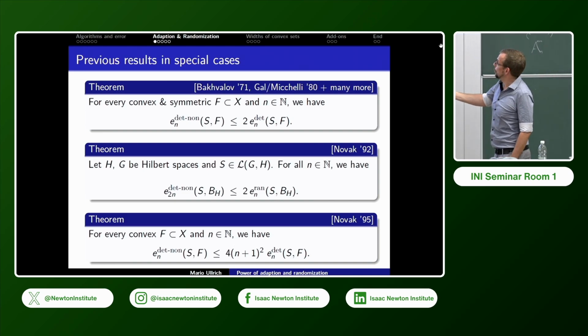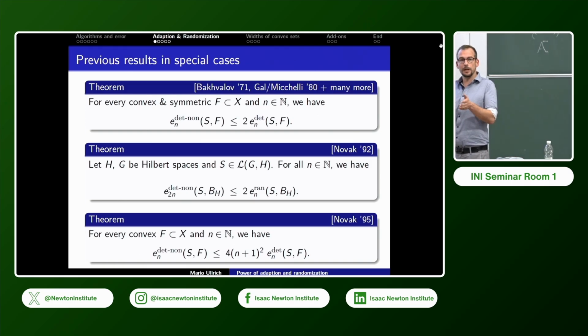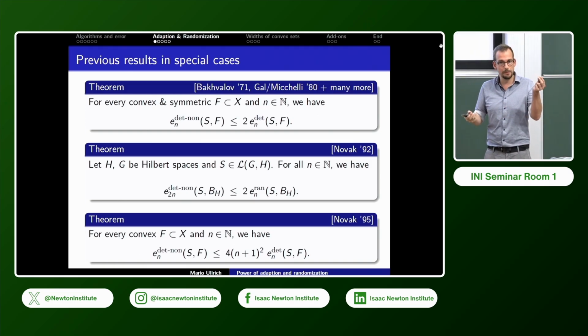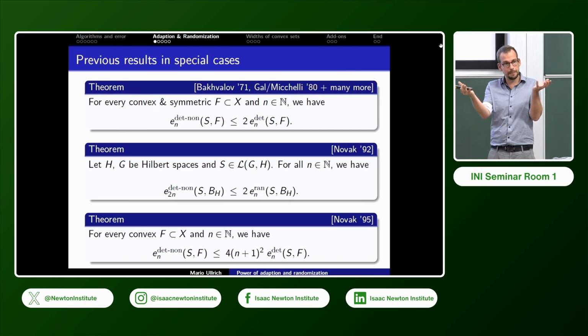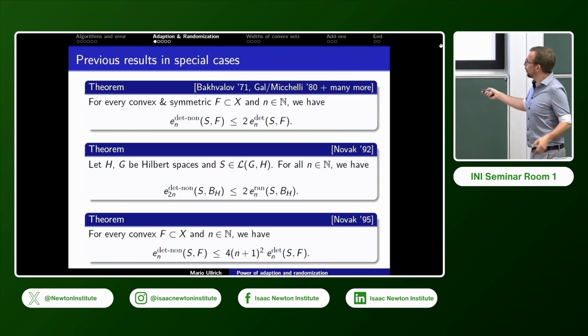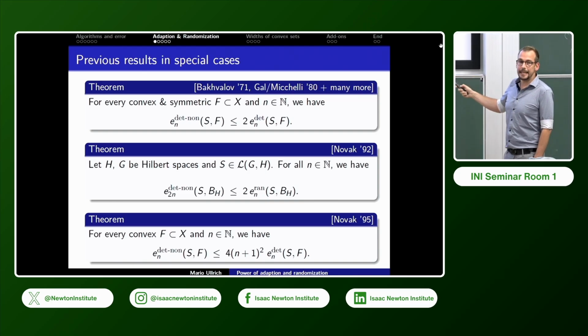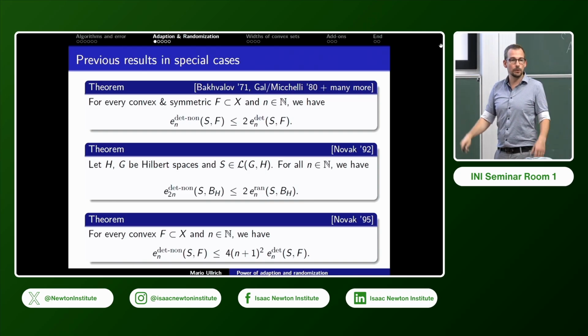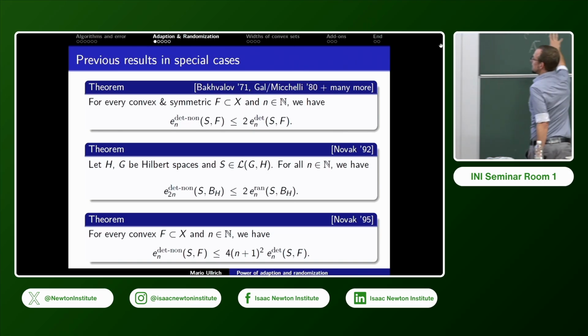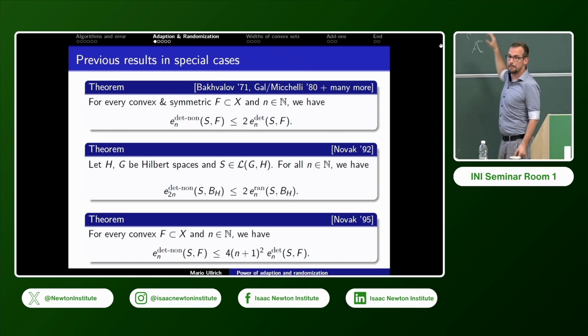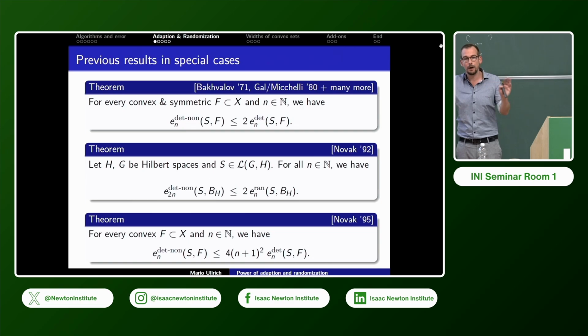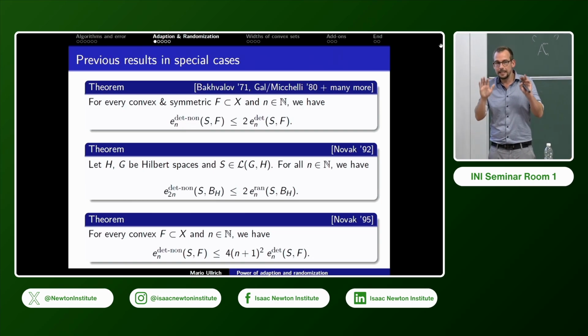A different thing that was known is if you have Hilbert spaces on both sides, for example, you make approximation in a Sobolev-Hilbert space in L2 norm, both sides are a Hilbert space, then you know even more. You know that not only does adaptation not help, in addition, randomization does not help at all. So the power of all these classes basically collapses. They are all the same power. You do not need randomization, you do not need adaptation. You can just use the easiest class of non-adaptive deterministic algorithms.